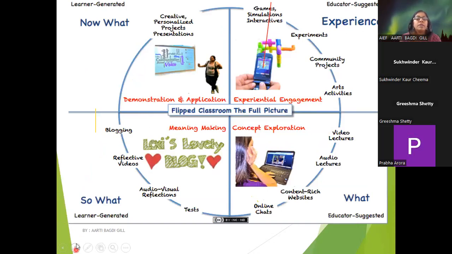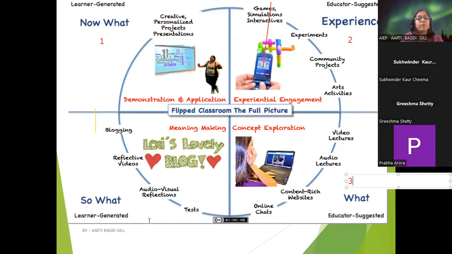Okay, so here I can see number of things going on, and let's see how it goes. Now I can see it's a pizza here, in which I can see 4 parts. Okay, I shall be starting from here, and this will be my, this will be the second one, and then I shall be going for this. So in the first one, I can see creative presentations and demonstrative application, everything is going on.